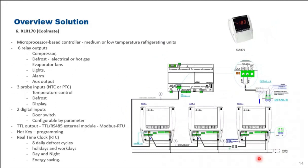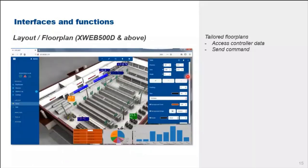Same goes for our cold room controllers, XLR170. These will be connected via daisy chain to our XWEB controllers. After the introduction of a few of our Emerson electronic solution products and controllers, now we move on to our XWEB supervisor and monitoring interface and functions.